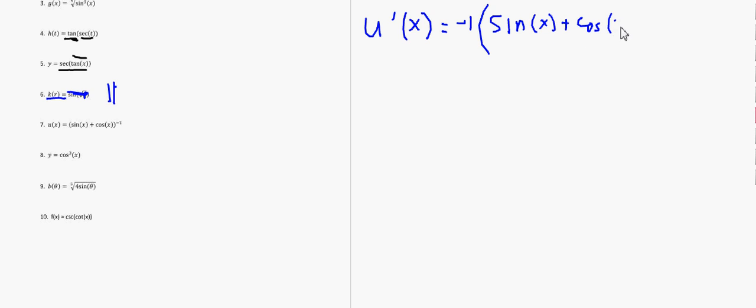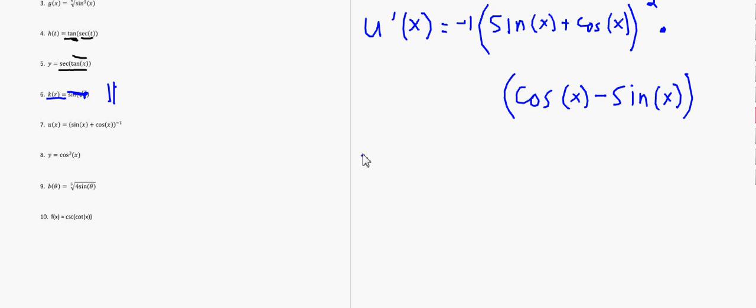Nothing crazy. And that's now going to be 2. We subtract 1 off that exponent to the negative 2. And then we're going to multiply that by, it would fit right here, but since I'm running out of room, I'm going to put it underneath. So it's times the derivative of sine x plus cosine x. Since there's a plus in the middle, we can just derive those separately. So that's going to be the derivative of sine x is cosine x plus, it's going to be minus because the derivative of cosine is negative sine. So plus negative sine x, which is really minus sine x.